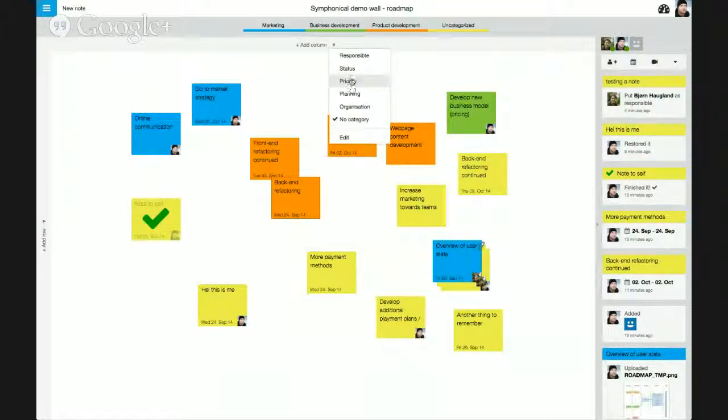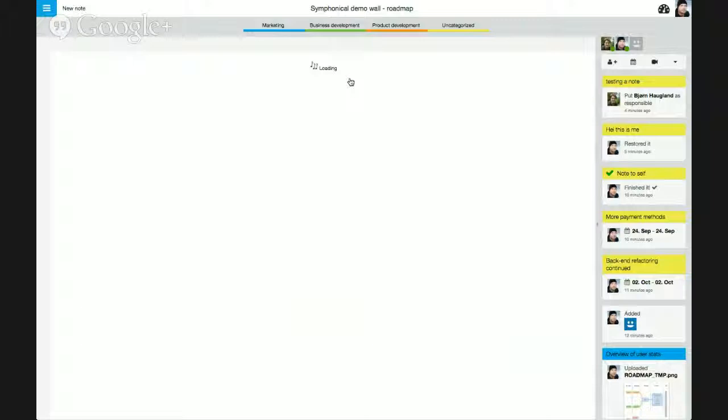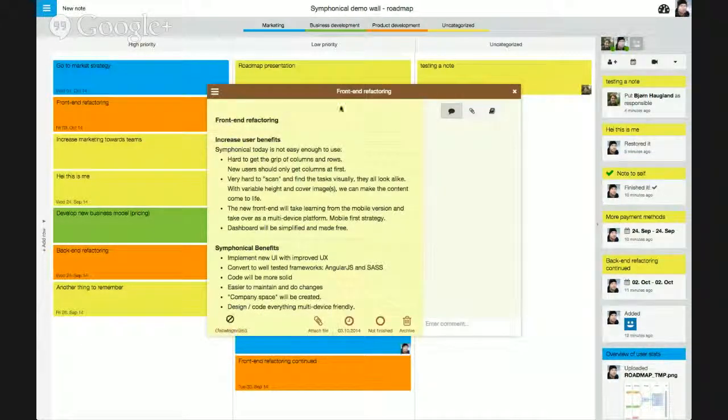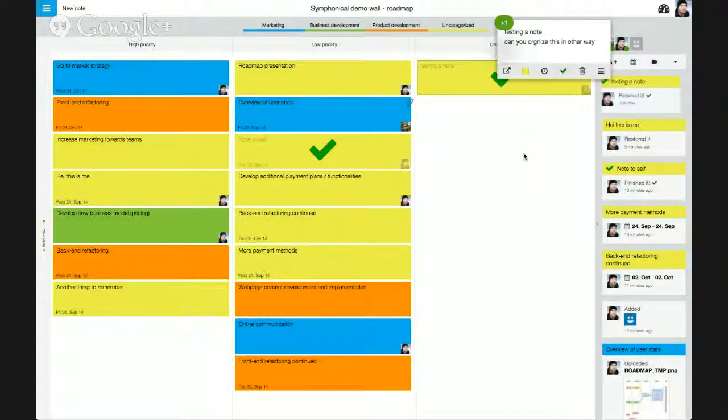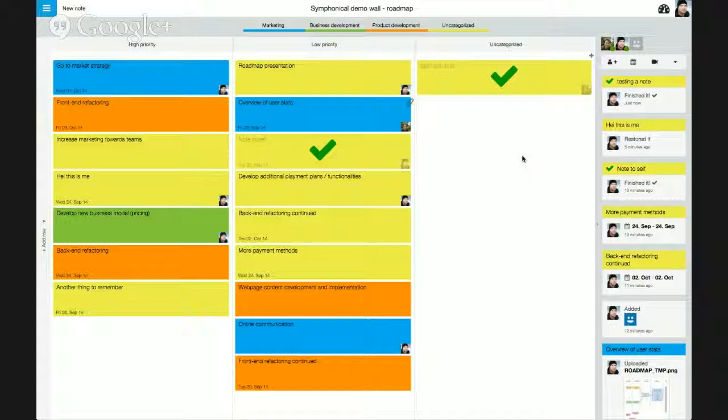And a question around when you make a note, maybe you have the priority and the responsible person. But do you have a check for when you have done it? Oh yeah, I forgot the obvious. Sorry, thank you for pointing that out. If I want to have this done, I just tick it off like that. Everybody will see immediately that it's done.